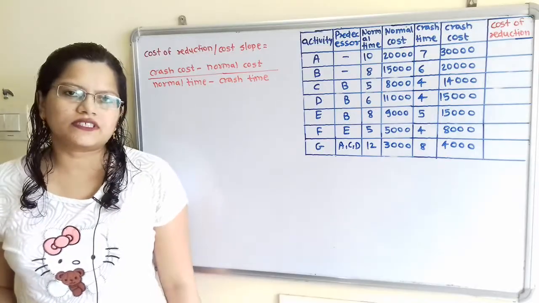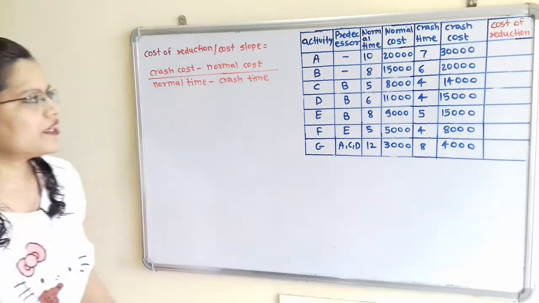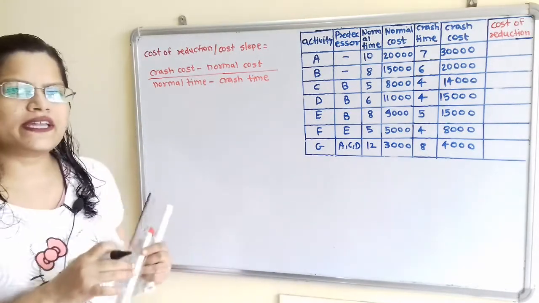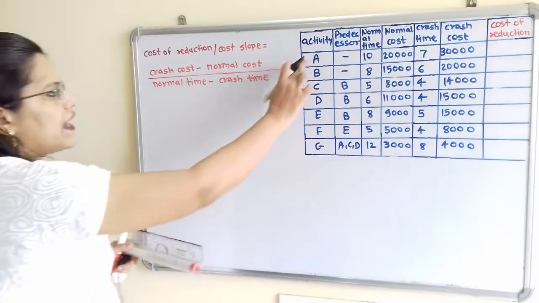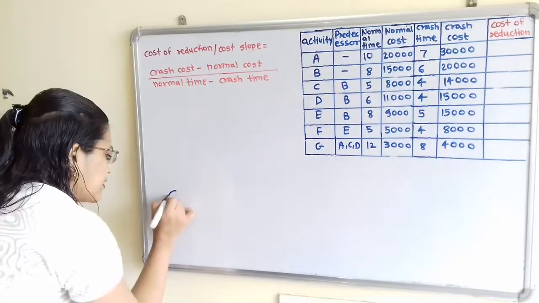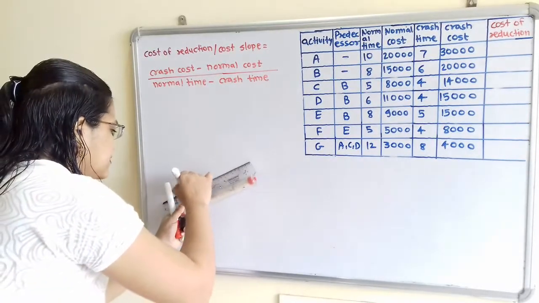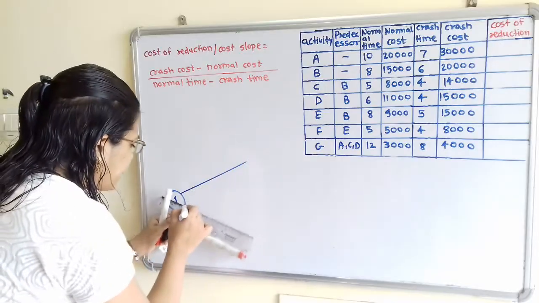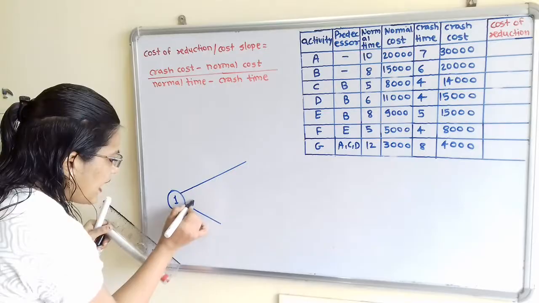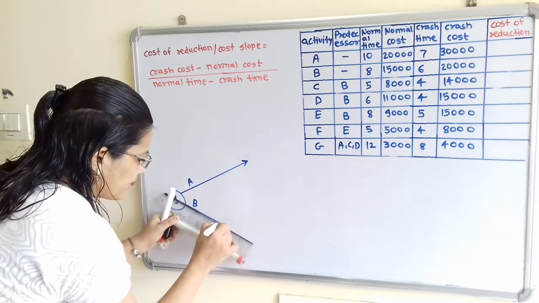Now what is the first step? So first step is to draw the network diagram. Now if we observe two activities A and B having no predecessor. So we will start these two activities from the node 1. So I will draw here the node 1 and from this there are two activities. Here this activity A and here this activity B. So we have to show these activities with the help of arrow.